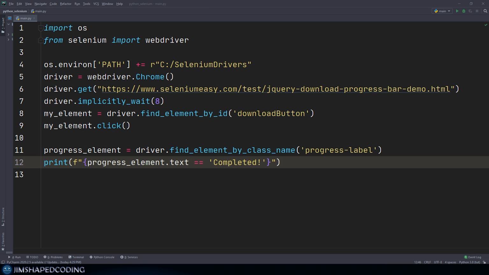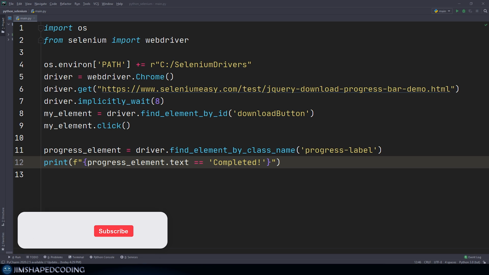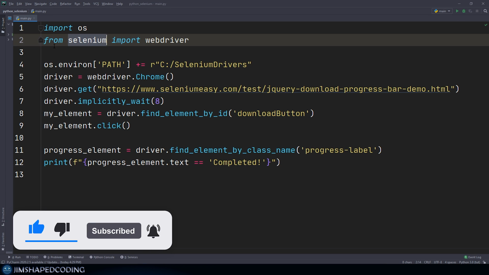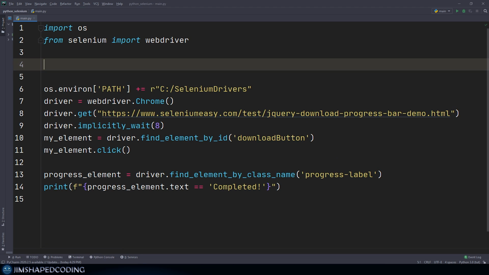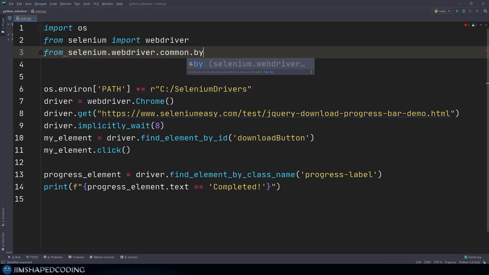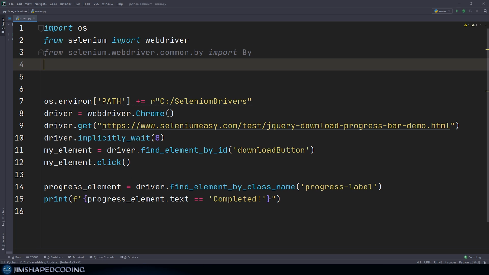Alright, so in order to use the explicit wait, we need to import several secondary libraries that are inside Selenium. So we are going to say up top here something like from selenium.webdriver.common.by import By, like that. And we are also going to import two more things in here.